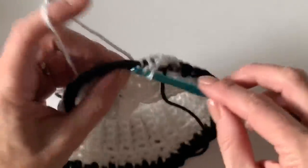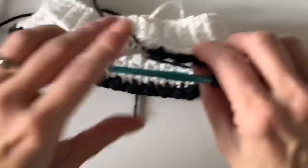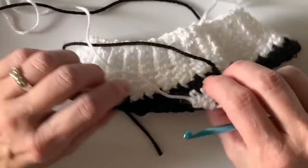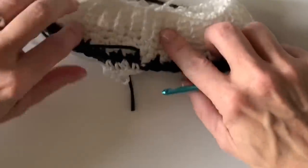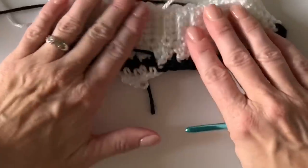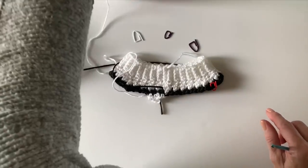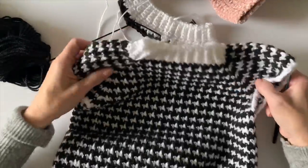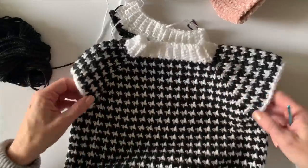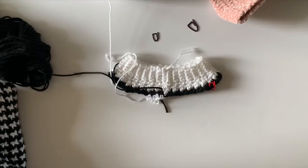For the 3T size, we're increasing for 14 rows — you'll see this will grow. Take that shoulder-to-shoulder measurement if you need to. We're increasing and increasing around the back of the sweater. I'll get to work and then I'll be back to show you how to join for those armholes.